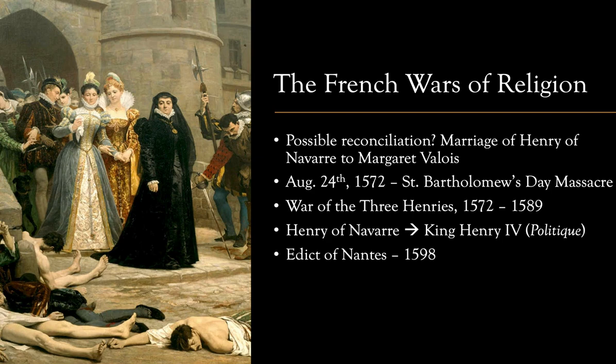And he is also known as a politique, and you may remember that term with Elizabeth. Now, of course, to become king of France, Henry actually had to convert back to Catholicism. This isn't going to be any type of Protestant revolution. But Henry, as a politique, did not actually see matters of religion as being more important than matters of peace and stability, so he had no problem converting back to Catholicism and even said, Paris is worth a mass. And again, as a politique, this demonstrates that as a leader, he was pragmatic and he recognized that no religion was worth the violence and conflict that disrupted the stability of the state.